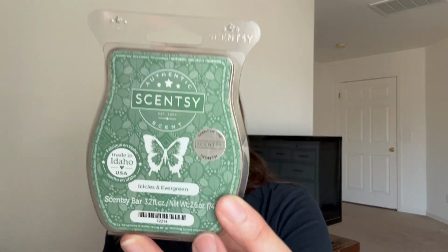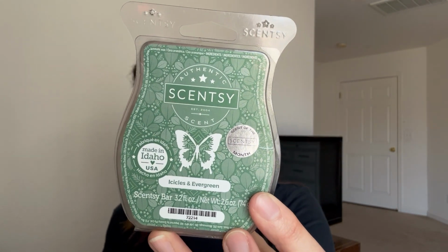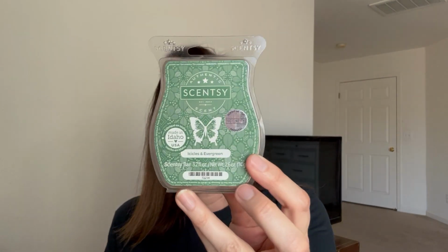It's yummy. Okay, this is day 16, Melt Any Scent with a wood note. So I went with Icicles and Evergreen. Not my favorite scent. I have so many bars left from when it was a scent of the month. I'm just tired of it.